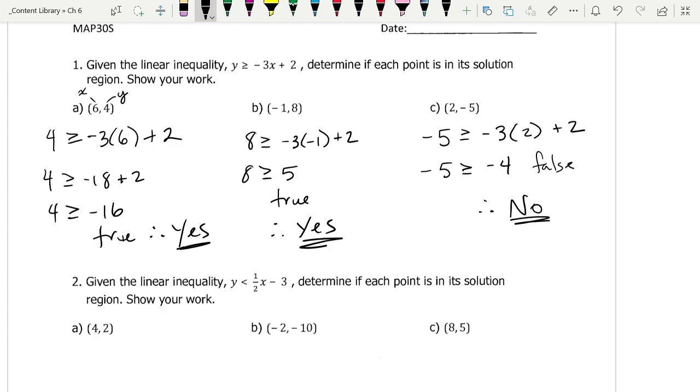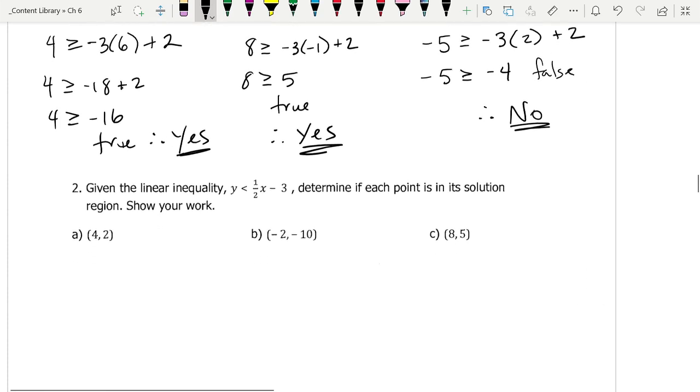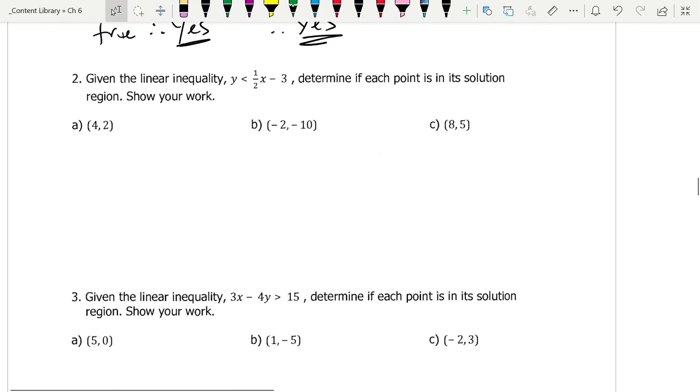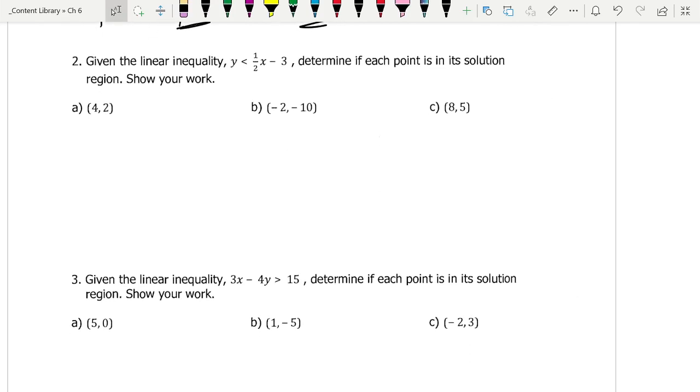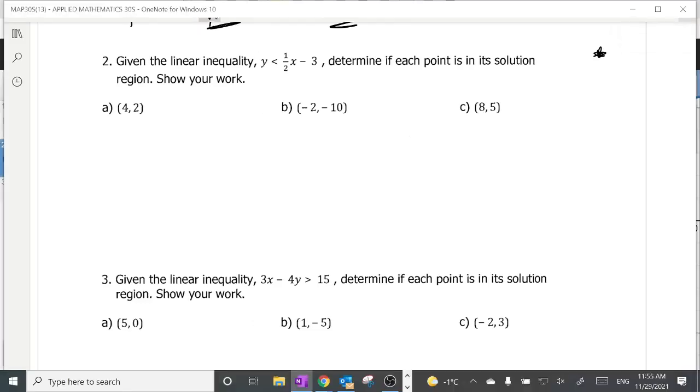All right, the next one, you do have to deal with a fraction. Now, we won't take your calculator away for a question like this. So you can use your calculator to help you if you're not great with fractions. But why don't you give those a try? We'll leave this for you to finish. This will be part of the homework. We'll go over these first thing tomorrow. And I'm also going to assign a little bit of stuff from your textbook, but I'll give you some time tomorrow to work on it.